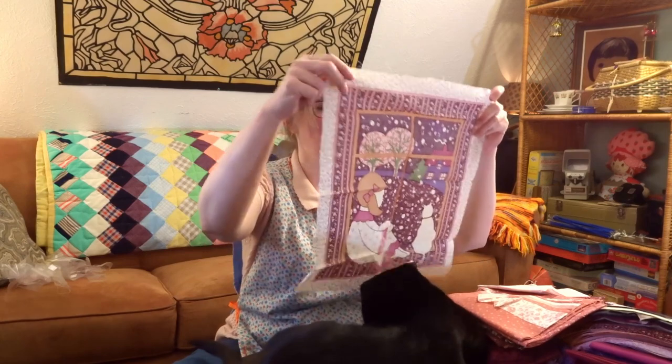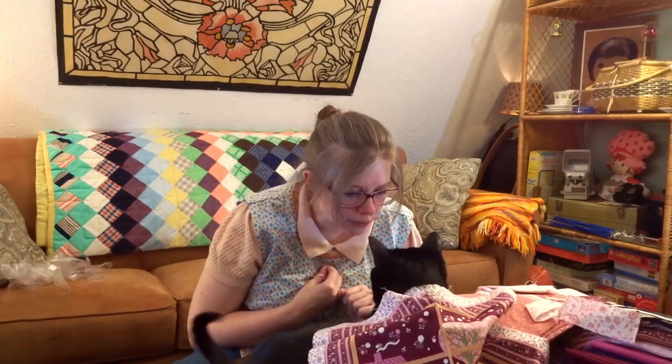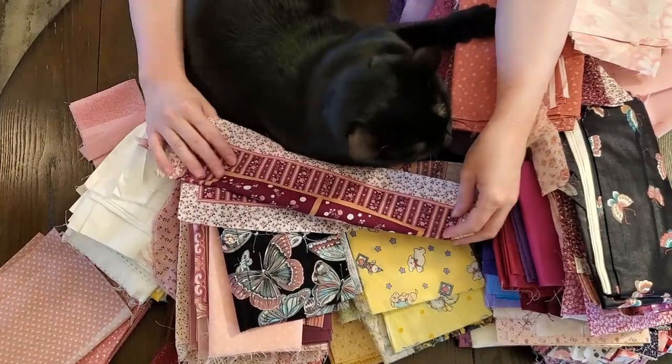Oh my gosh. It's a panel. What are you? Oh, it's a little girl in the window. Don't you chew on strings. That's not safe for you. I do have to say this one, I could see peeking out and I had to have this one. And I've got to get up.